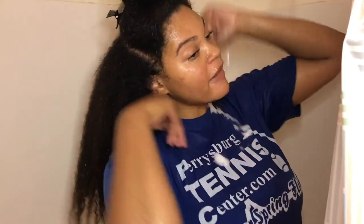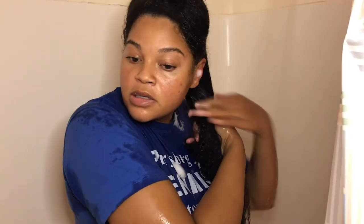So I can honestly say that my hair really doesn't feel that matted up. I can actually still run my fingers through my hair a bit. So unlike other shampoos, that's really why I'm so turned off of shampoos. I would take a cold wash in a heartbeat over a shampoo. But that section actually doesn't seem bad at all. So I'm gonna just move my hair over and wash the next section.